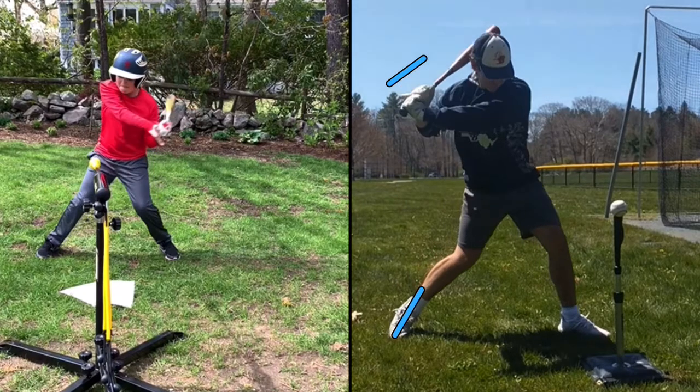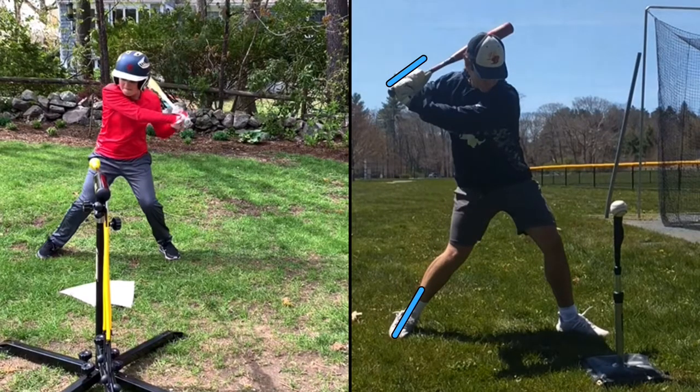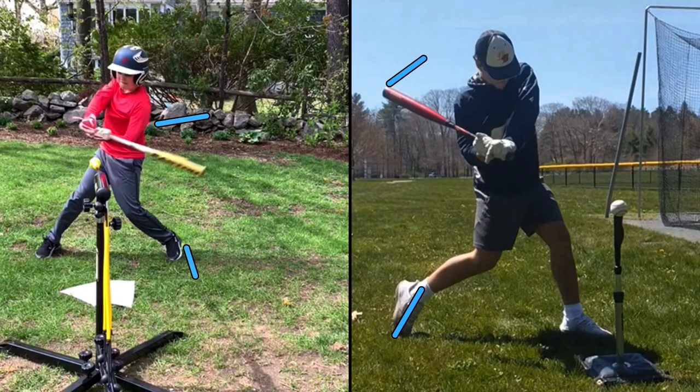What's the difference? As he goes to his swing, his hands are still high. Look where your hands are. So just really focus on getting them higher. Point one. Point two, Charlie. Now, when Drew steps, there's his foot. There's your foot. Now let's see where his foot ends up.